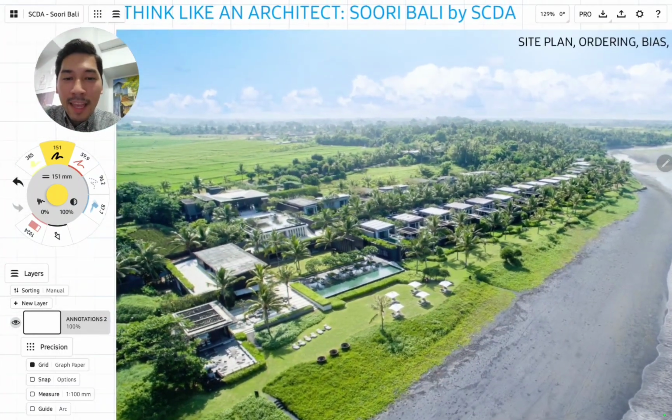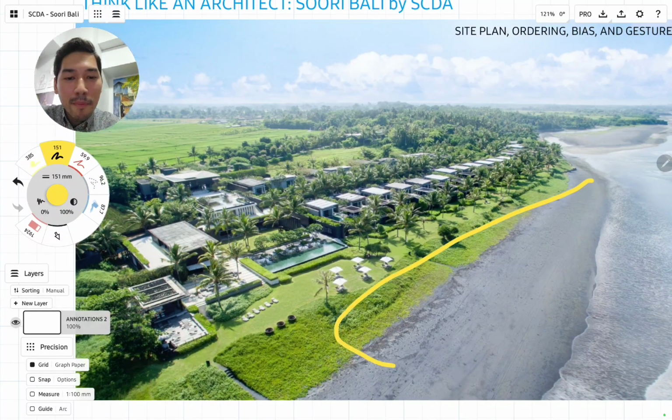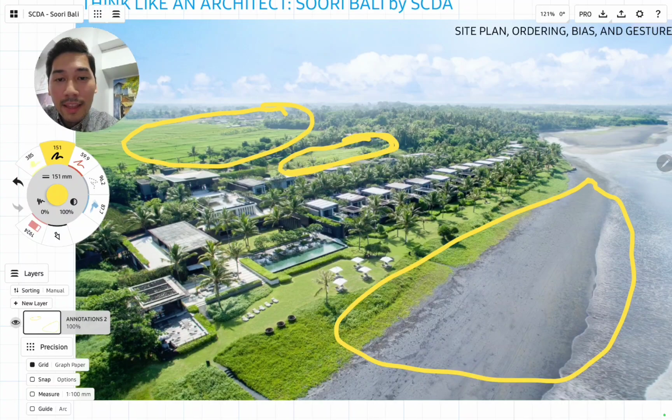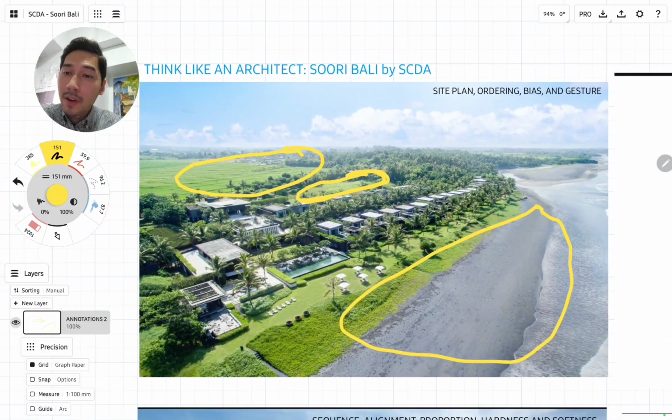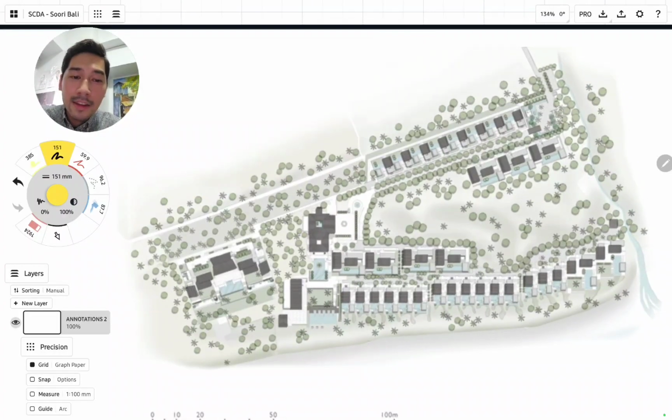Taking a look at the resort, you can see it's very beautiful. There's a very clear amenity that you can have from both the sea here and of course the fields in the back, and even this little courtyard that they've located here. Now, it's very clear how they utilized this visual amenity if you look at the site plan. So going here, you can see again the organization is very clear.